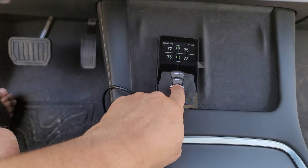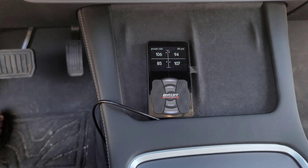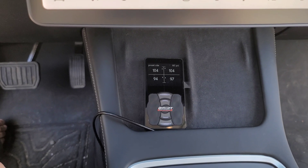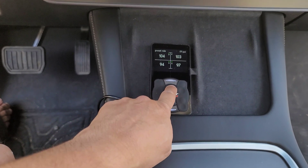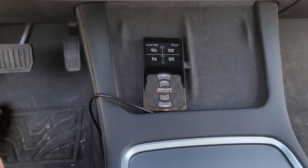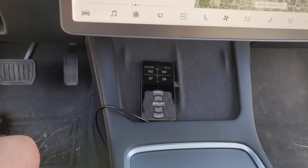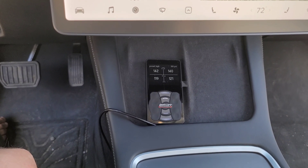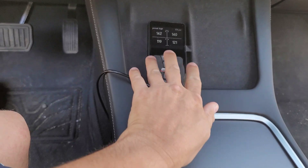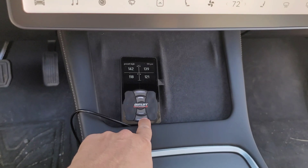My other drive height runs close to 100 PSI — around 100 to 105 — and that's about a half inch below stock. My highest preset is in the 130s PSI range depending on how the car's sitting. It'll adjust itself down from 150 to about 130 for the front, which puts me about a half inch to an inch above stock. I can go higher than that but I don't really need it to go all the way up.